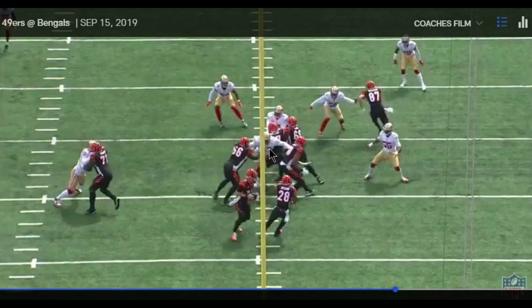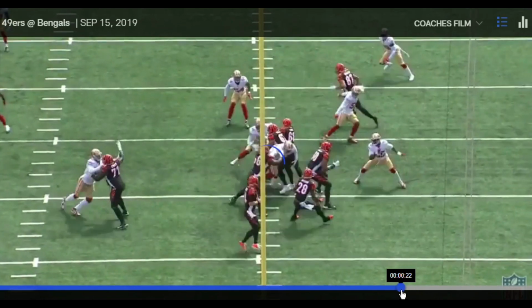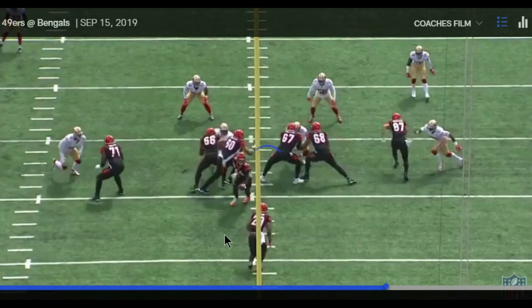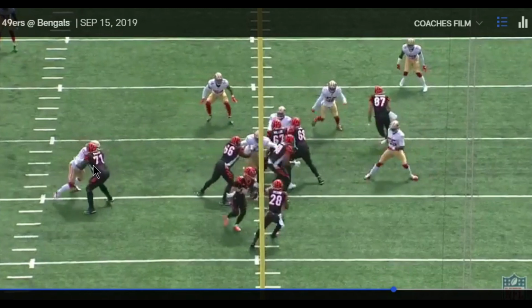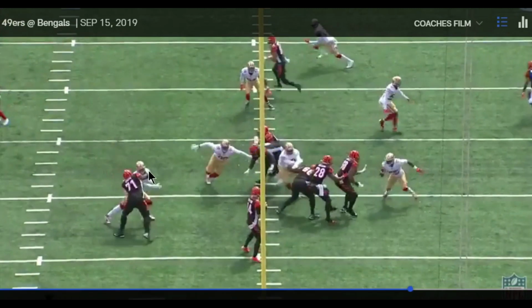What he's going to do is pull down and back and get this guy off him. There he goes. He can't move, gets tied up with the other guy. You can see him pulling down. And now he's got a free run at Dalton. On the other side, Armstead's going to take on the left tackle. He's going to get into his chest. He's going to press him up. He's won with leverage, and now he's going to dip and rip. He's going to get his arm under. There it goes. He's hooked him, and he's going to drive through.